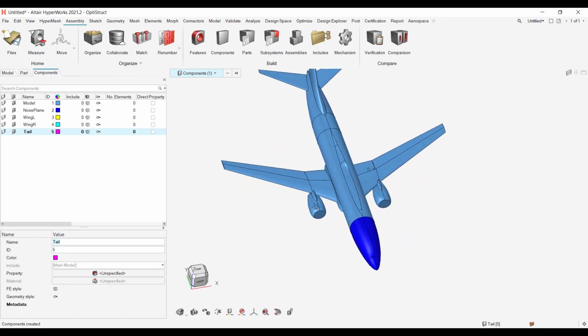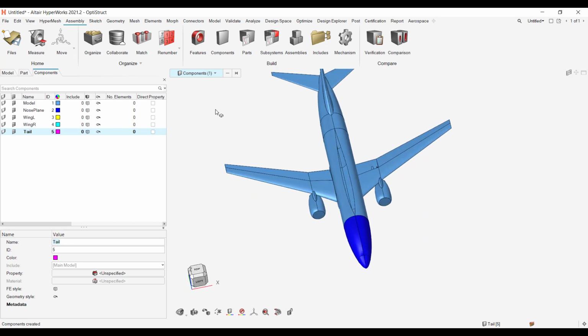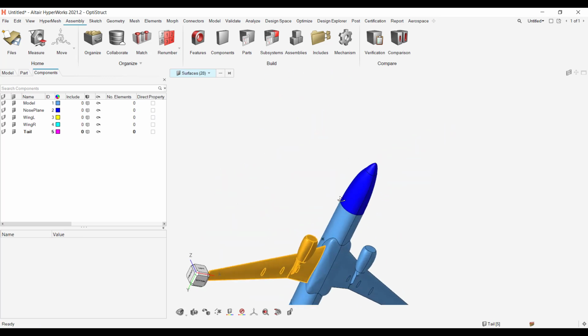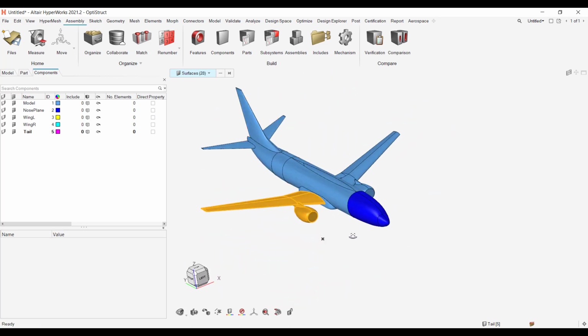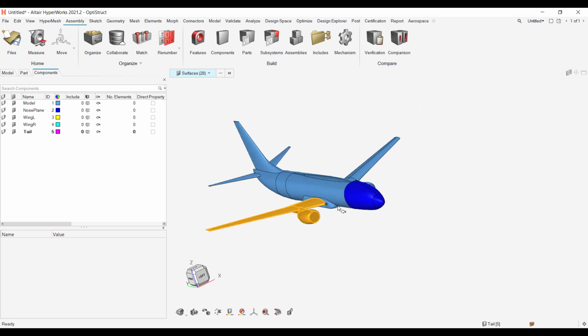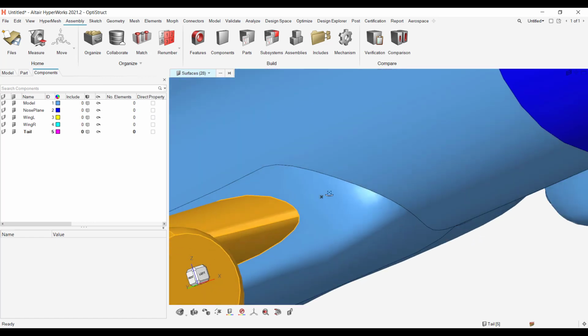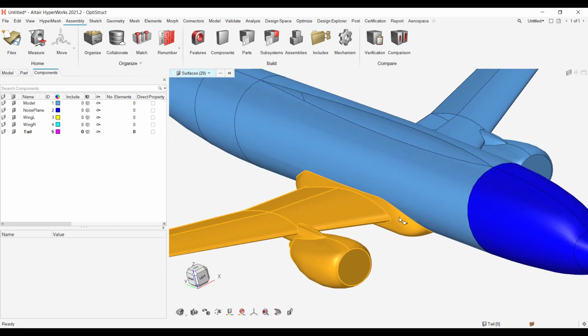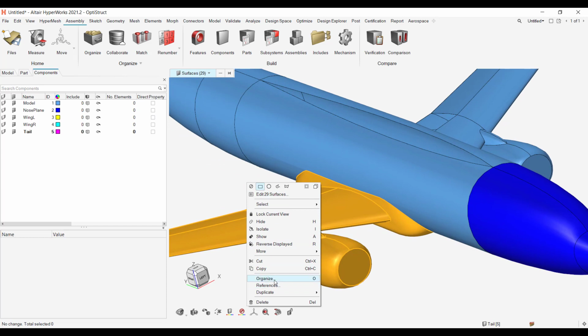Let's see. Once again, I'll change my selector to surfaces, hitting S on my keyboard. Grab all of those. The box does a pretty good job. Depending on what you want, I can now hold control. Maybe I want the belly part to be included. Let's just do that. Once again, right-click to organize.